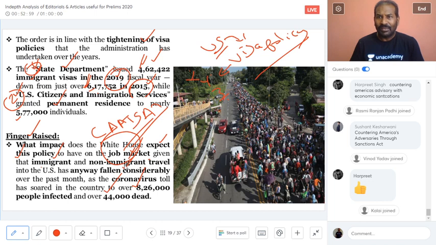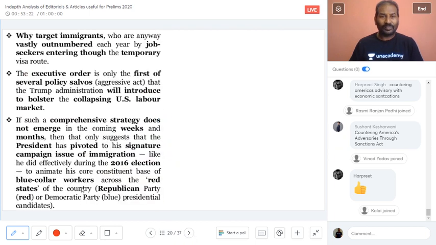So at this time when the world is totally locked down, how do immigrants or migrants come into the picture? Is it just because of elections, a show? And this is a picture I have taken, the condition of immigrants in the US wanting to get into a few states. So look at how the situation is.